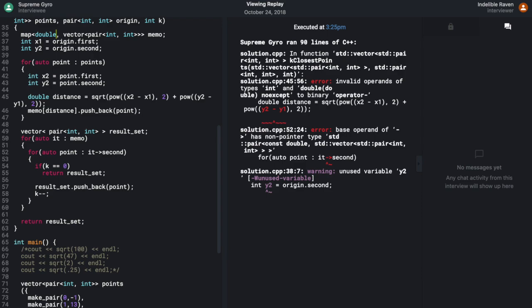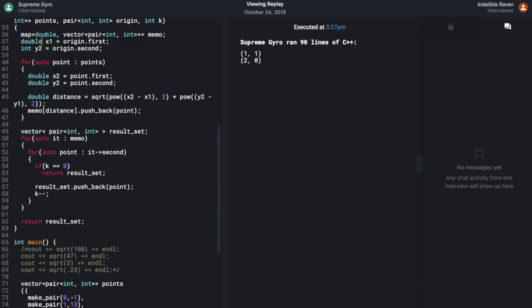Okay, let's see. Let me just change these doubles for now. Should be able to cast without problem. Non-pointer type. No, I'm pretty sure it uses, no, or not.